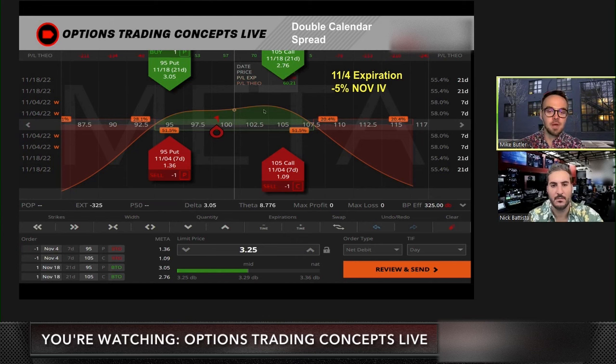This risk analysis is theoretical, fast-forwarding to next Friday's expiration, assuming these options expire worthless and baking in a 5 percentage point contraction in the long option's expiration. If we get a move to the strikes — either 95 or 105 — and these short options are worthless, we will still see some profitability because the short options go to zero in extrinsic value, while the 95 put or 105 call should increase in value. This is a debit trade: if you're paying $3.25 for these long options with cost basis reduced by selling the shorts, all you need is for both long options to total a value of $3.25 or greater on Friday. There are many situations within the strike plane where that can happen.